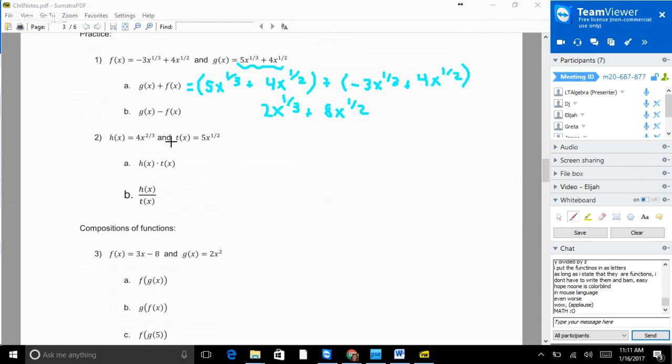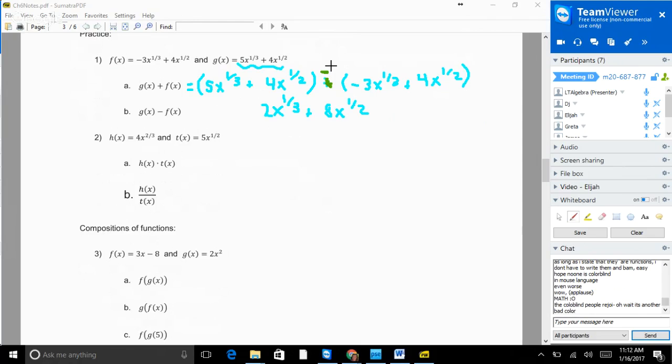So instead of you guys painfully watching me rewrite everything, I'm just going to switch colors here. I'll do green. Okay, so instead I have g of x minus, instead of plus, minus f of x. So the one trick with subtraction is that you're subtracting the whole, I don't even know what colorblind colors are. Elijah's harassing me about what colors I'm using. I don't have very many choices in here.